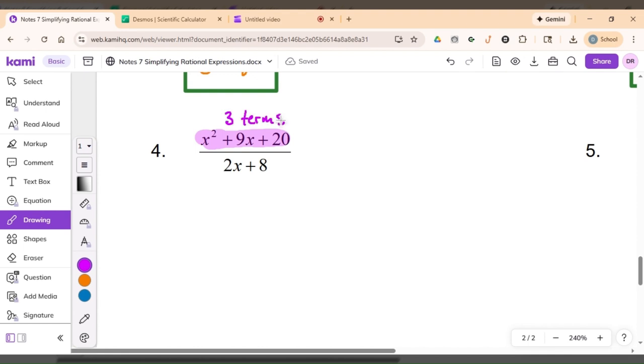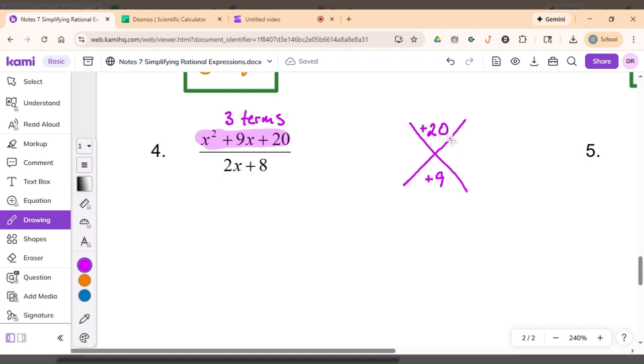And with those 3 terms, we split the middle when we use that x method, okay? So for that x method, in your x over here, we are going to need 2 numbers that do a couple things. They need to multiply to this last value of 20 is what we're going to need to multiply to, and we're going to need to add to this value of 9, okay? So we got a positive 9 right here. So we got positive 20, positive 9. Okay, so we need to find 2 numbers that do both.